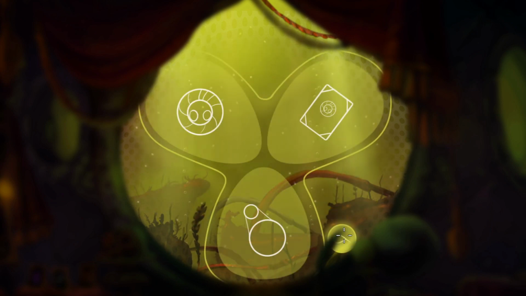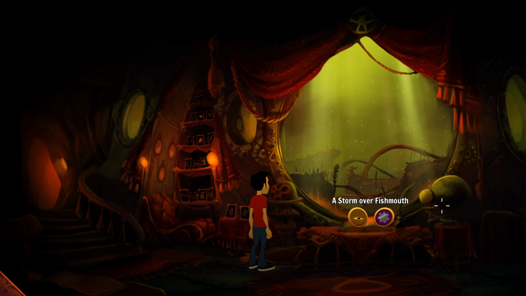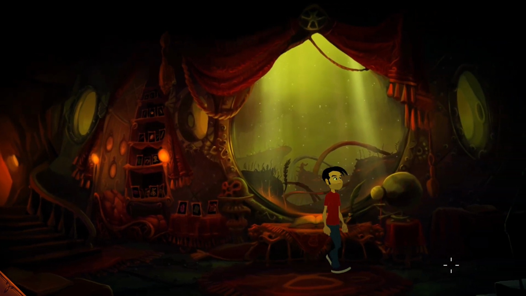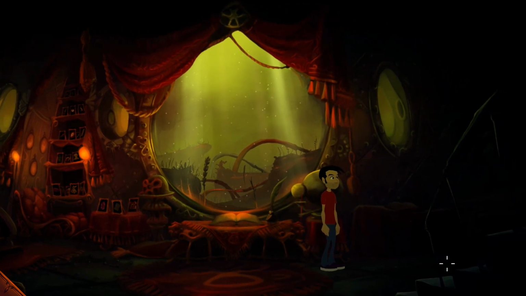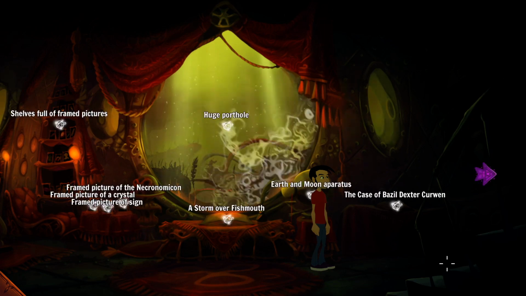Is there anything else in here for us to interact with? Nope. Looked in that. Did that. Let's see, you already examined everything else in Olmstein's lair prior to entering the huge porthole. Should unlock the Olmstein achievement.